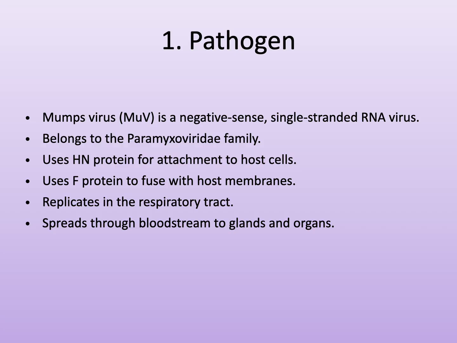Came from the CDC. It replicates in the respiratory tract, so it first will target that, and then it starts multiplying inside the nose, in the throat, in the epithelial lining, and from there it just starts to spread through the bloodstream, and it can get distributed to a bunch of different organs, including the salivary glands, so inside your mouth, the ovaries, testes, pancreas, and even the central nervous system as well. The immune response that takes place in these tissues, and particularly the parotid gland, leads to the famous swelling seen in mumps, which we will look at here in just a few slides.